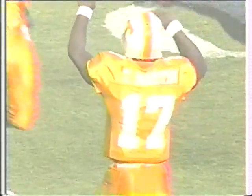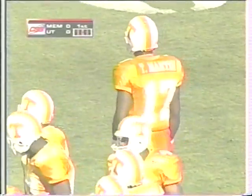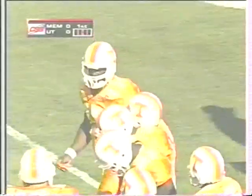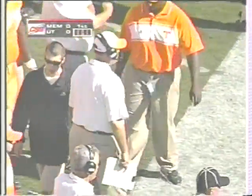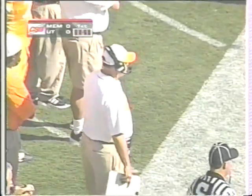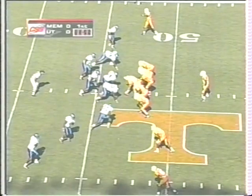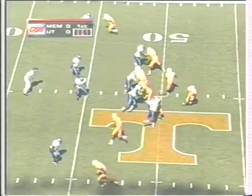Another point, we're talking about Spencer Riley snapping left-handed. Also, Tennessee obviously coming out in the shotgun a little bit today. Need to keep an eye on the shotgun snaps, because obviously that's not his natural snapping hand. That could be a little difference for him on the shotgun snaps as well. Yeah, you think about that. That's changing hands and trying to snap into the shotgun. That could be very awkward, but so far so good. Obviously, this week in practice, they didn't have much problems, because they wouldn't have done it if it had been a big problem.